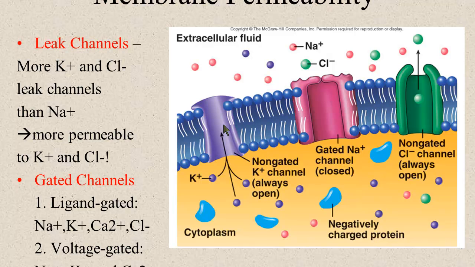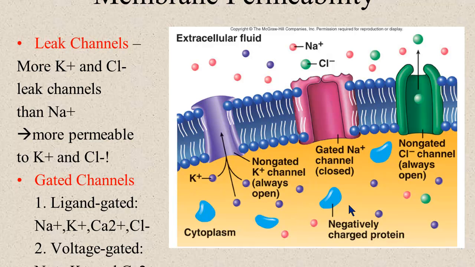So we see a net loss of positive charge from inside the cell through these leaky potassium channels. Those are essentially more doors leading out of the building than there are in. So as a result, you're going to see a net flow of potassium out of the cell, leaving it slightly negative. But what also plays a role is that potassium, as it's leaving the cell, is drawn back toward the surface because of these negatively charged proteins that are trapped inside the cell that attract potassium back into the cell. So we see, as a result of this, a buildup of negative charge just inside the cell membrane due to these negatively charged proteins.